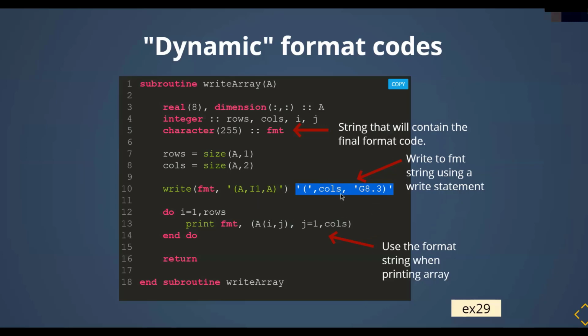So that will produce a string that is the size of the array here. So this will be replaced by the number of columns in the array coming in. And then I can use print format here to print out with nice formatting as well. So that is a nice way of handling this. It's a bit complicated, but of course you can create a subroutine that creates this automatically for you to make it easier.